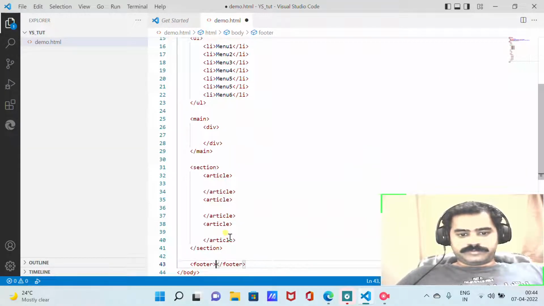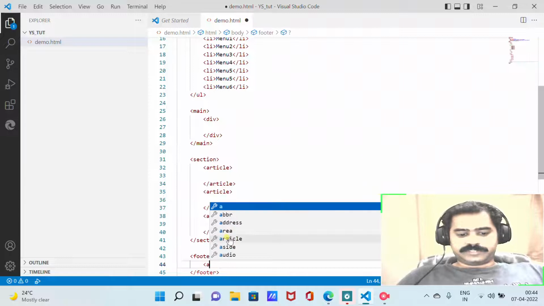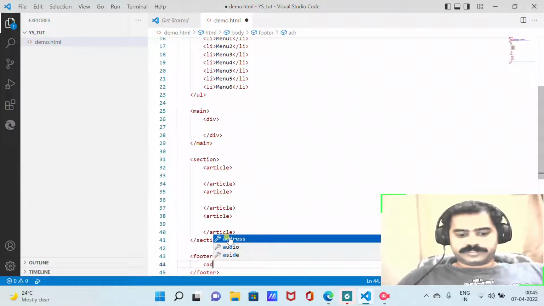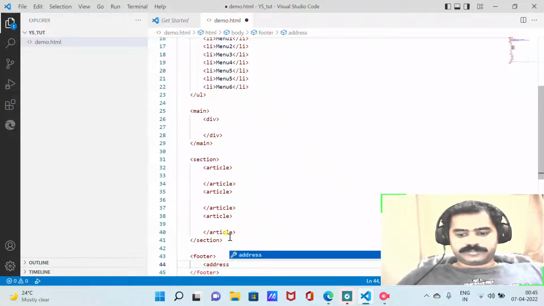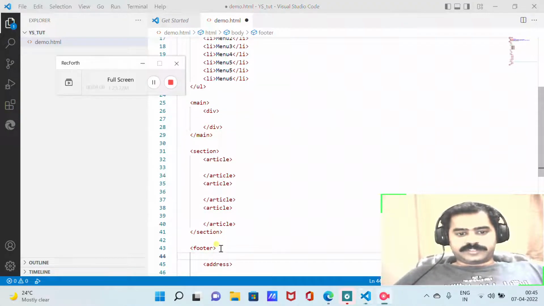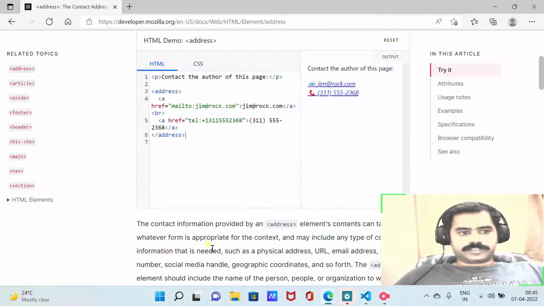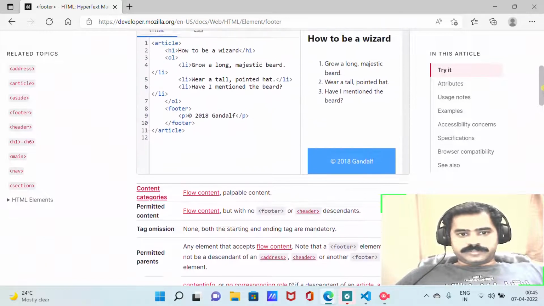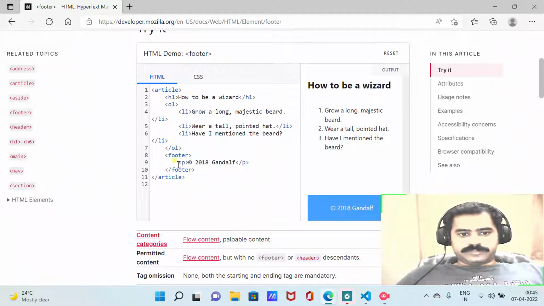We have footer, and inside that we will have address. Okay, so inside the footer we will copy. We'll go to the MDN docs and just copy something. Footer, we'll just copy this.